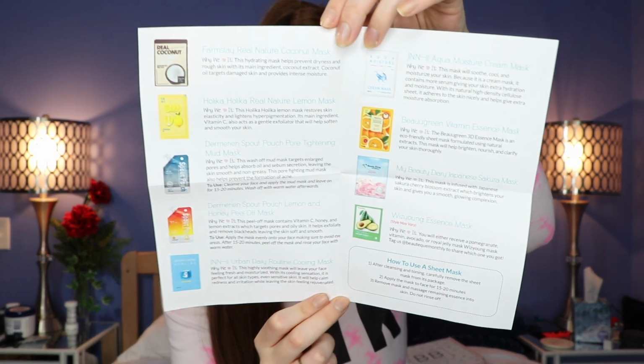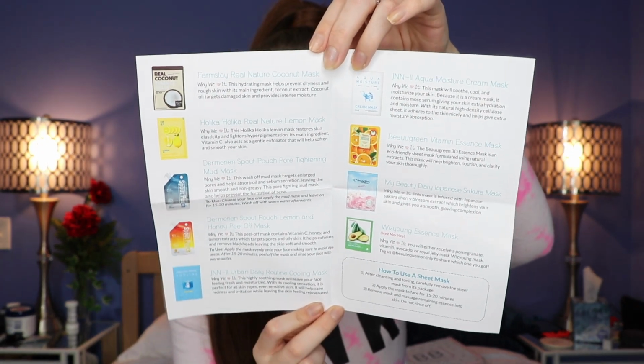This is fun. So those are all the masks that we got, and I'm actually gonna go through and read off all the prices of these masks as well. The Mask Maven thing does retail for like $13. So, well, you guys, I honestly thought that they had prices on each of the masks. I'm not seeing them on here. Here is what this looks like. I'm not actually seeing the prices of the masks. So I feel like they used to put it on there. Maybe they removed it. I don't really know. But these have been the masks.